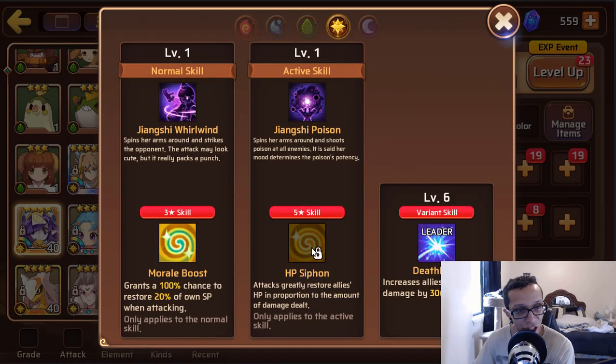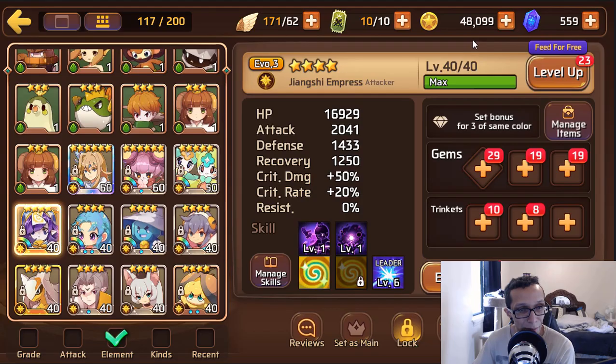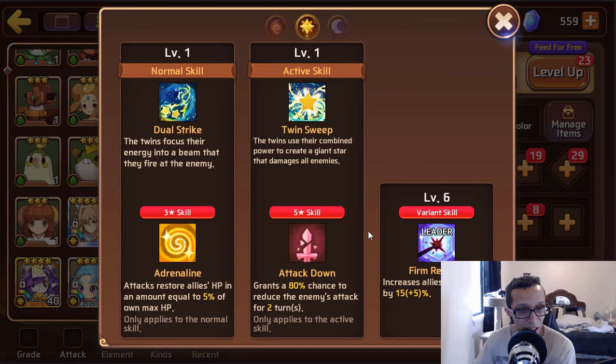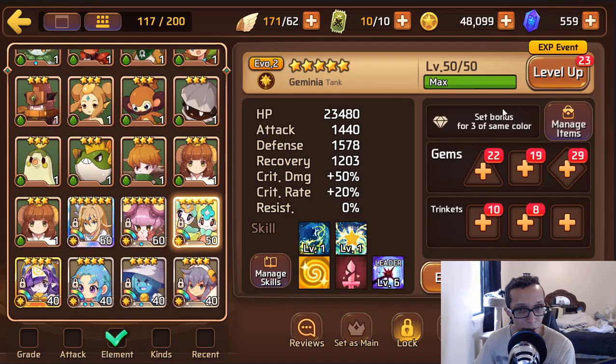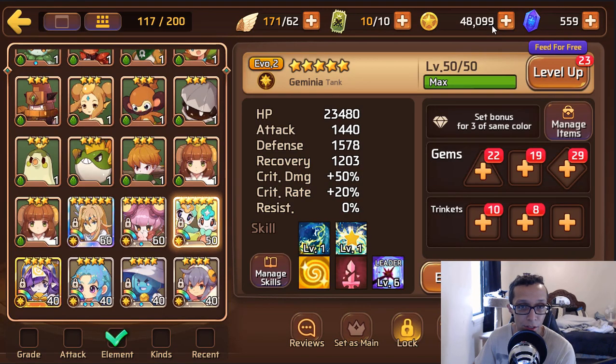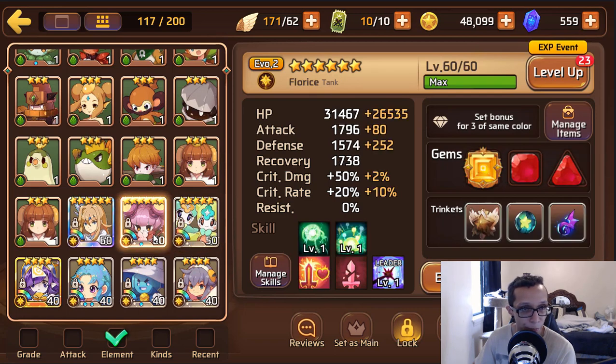Light Jiangshi, in my opinion, just not worth it. Light Gemini, she's like a great value water Persephone. If you really wanted to use her, you could, but she's probably not going to heal anywhere near good at all, unfortunately. But if you wanted to use her, aim for probably HP defense, because adrenaline skills off her HP, and aim for some resist subs. You could do triple HP with some defense subs if possible as well, with some resist subs, but don't expect too much out of her.